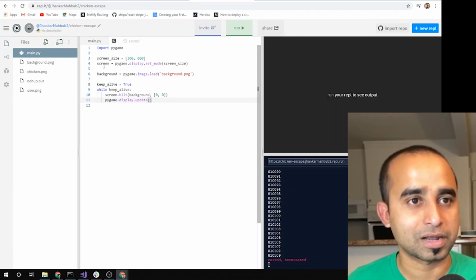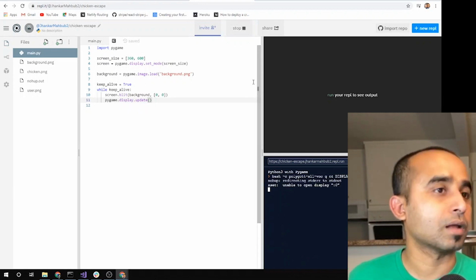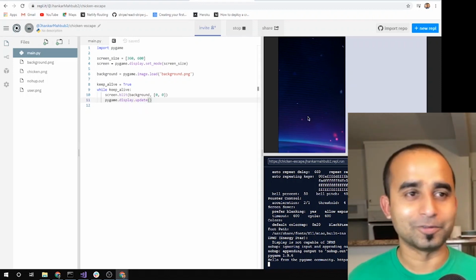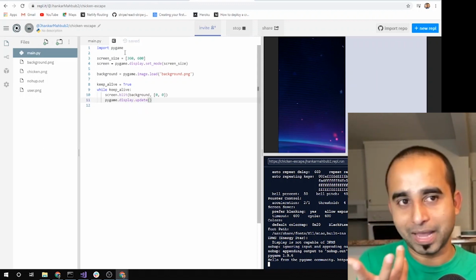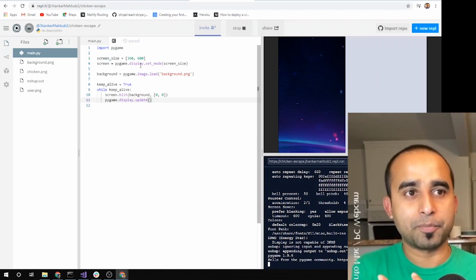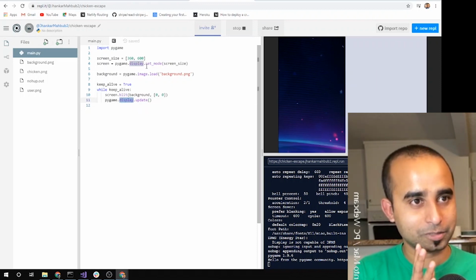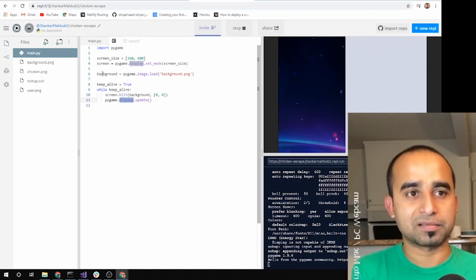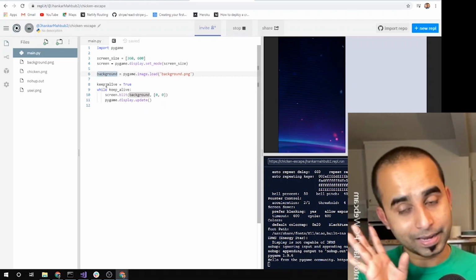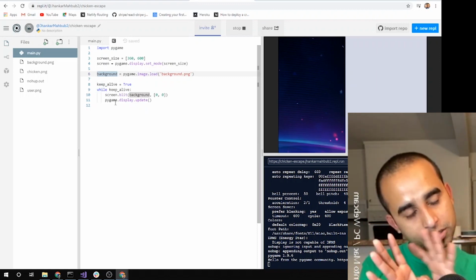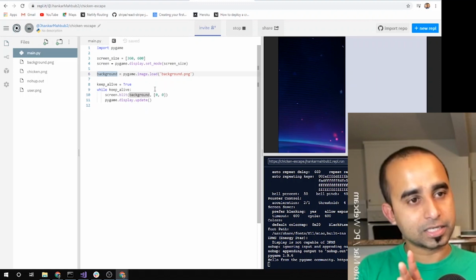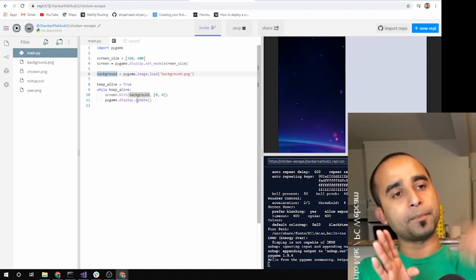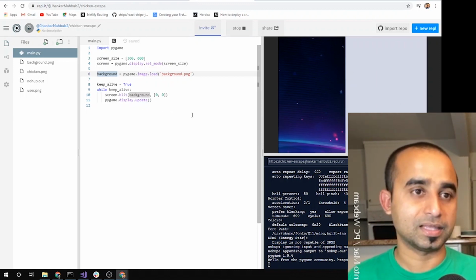If you don't count all these white lines and then execute it, you will see that, wow, your background image is there. So what you have done is import this game engine Pygame, set up the screen size, and tell Pygame to set the display mode to this size. And then you are just loading a background image, creating a game loop, and telling the screen to transfer the image onto the screen at 0, 0. We will understand it in a minute. And then you are telling Pygame to update the display, and this is running forever. That's it.